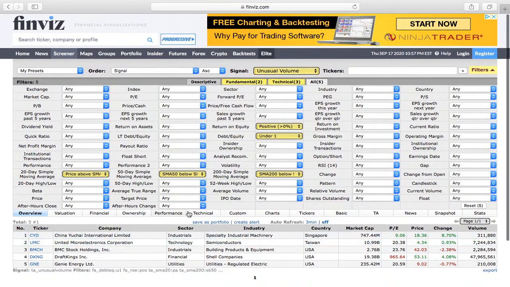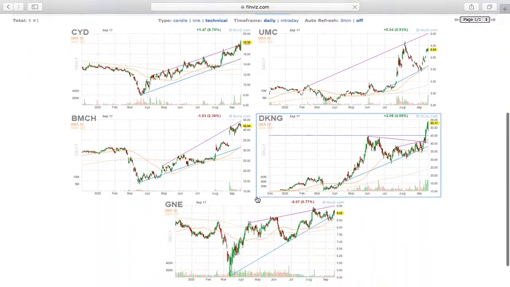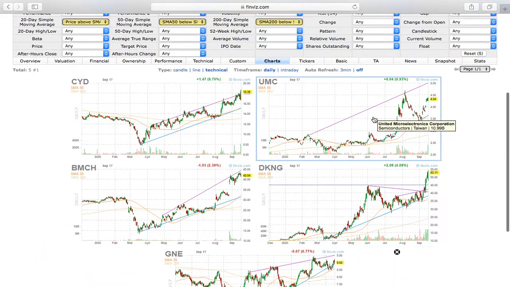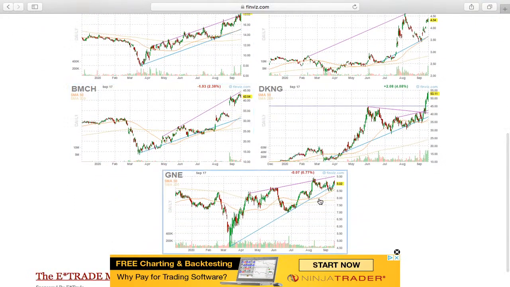So yes, this will show you some possible breakout stocks. This is a weird day to do scans because of how red everything is and how many stocks you just don't necessarily want to be getting into. A lot of people are cash heavy, if not all cash, like a lot of the big traders in the industry.